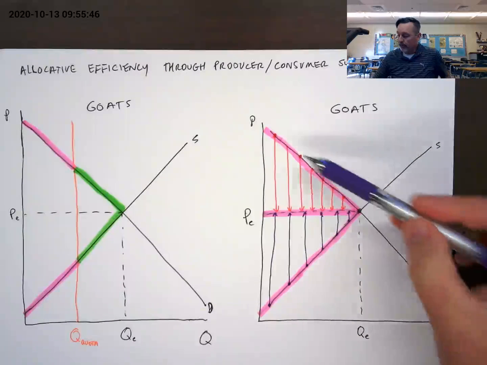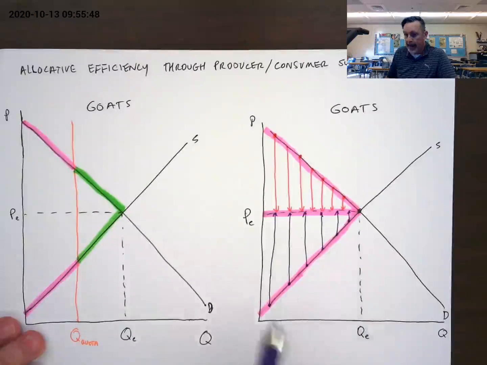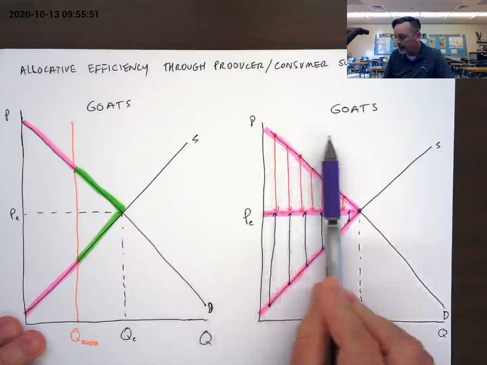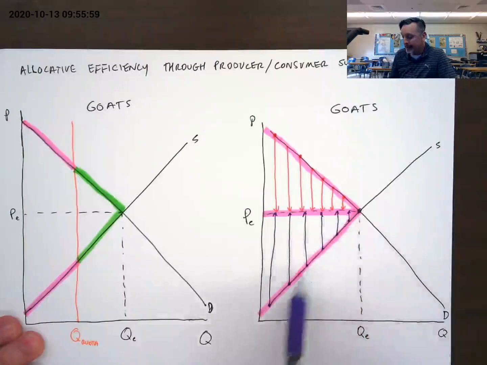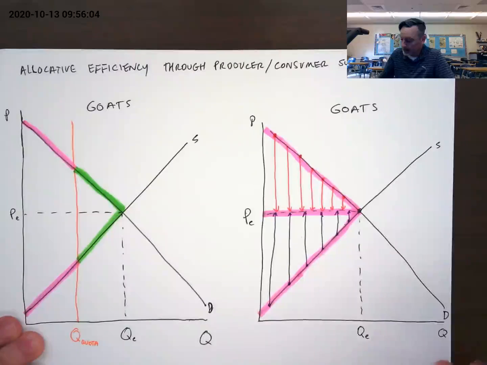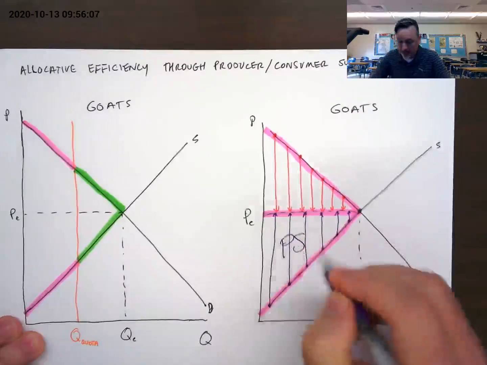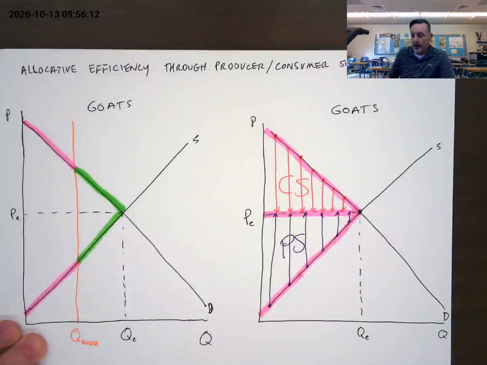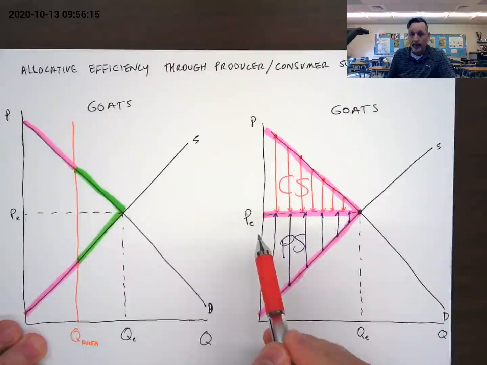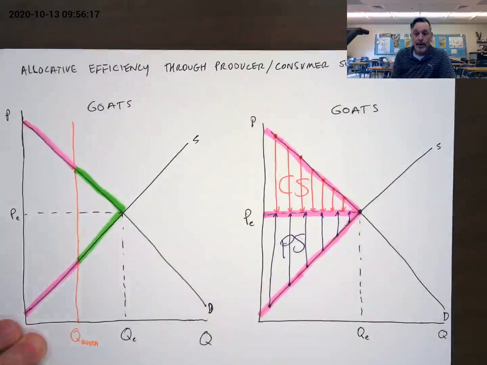And what we notice over here is we have gotten every single possible market participant into the marketplace, and what that has done is it allowed us to maximize the combination of producer and consumer surplus. So here is our producer surplus down here. Here's our consumer surplus up here. And so if we maximize the area of producer and consumer surplus, we know that we have allocated resources efficiently because that's the happiest we can make society.